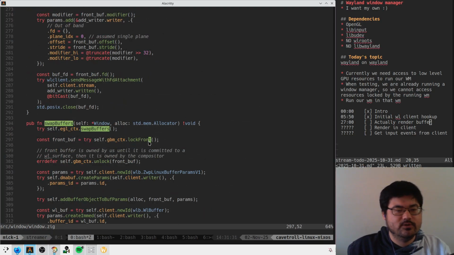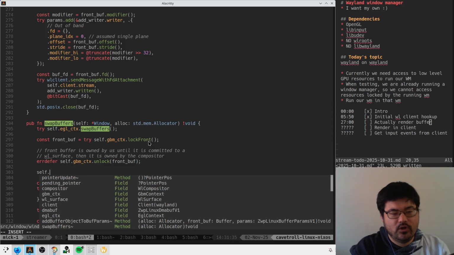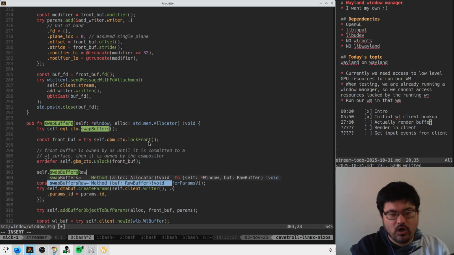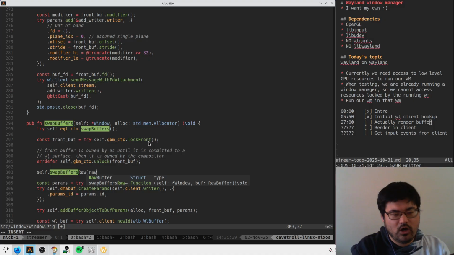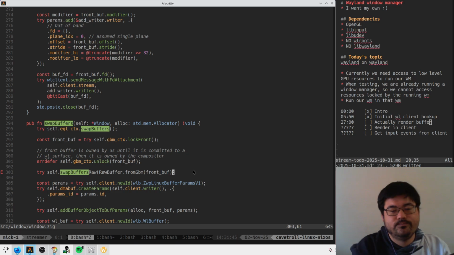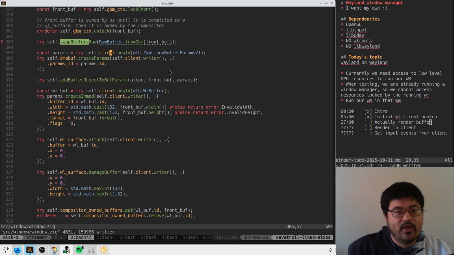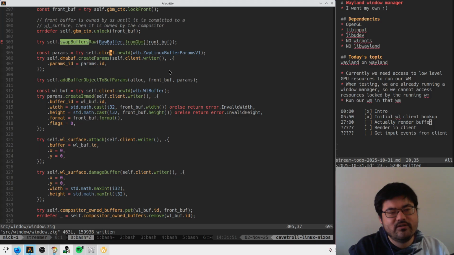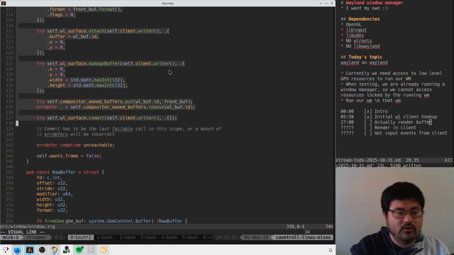Okay, so now all we have to do is we basically say swap buffers raw, given raw buffer from GBM of the front buffer, right? Then all of this stuff moves down a level.